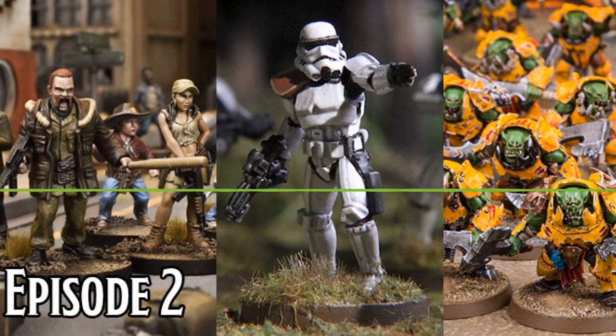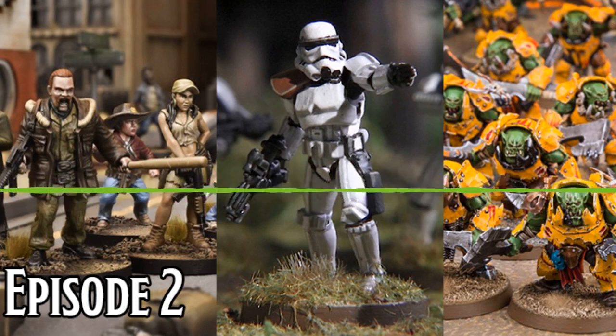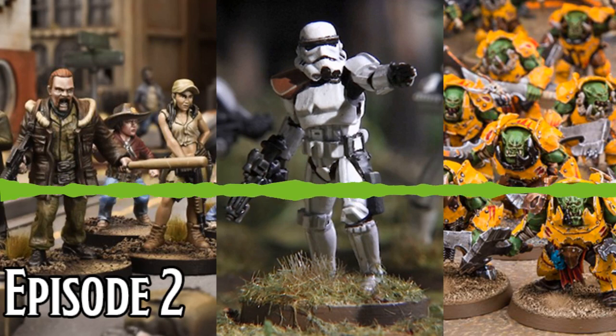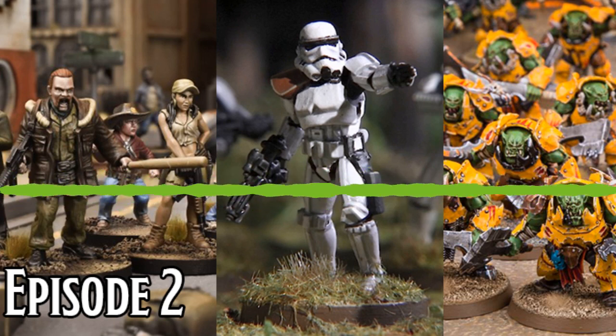But the only difference is, if you've got them in 1 unit, you've got to have all the same weapon. So you might want to have 2 different weapons. Shall we have a look at what the weapons are like? Gore Grunters. Again, that can be the advantage of having them in smaller groups. So, there we go. You've got the Pig Iron Chopper, 1 inch range, 4 attacks, 3+ to hit, 3+ to wound, -1 rend. But the Jagged Gore Hacker has slightly longer range, but 1 less attack.